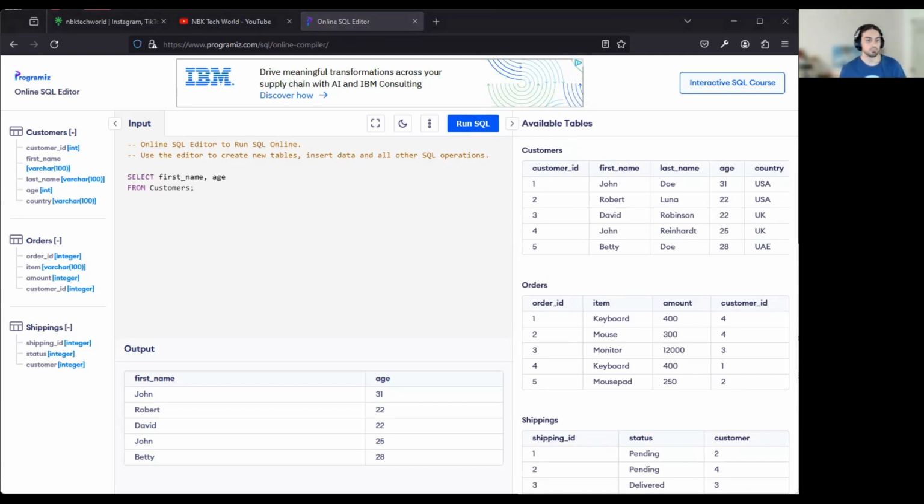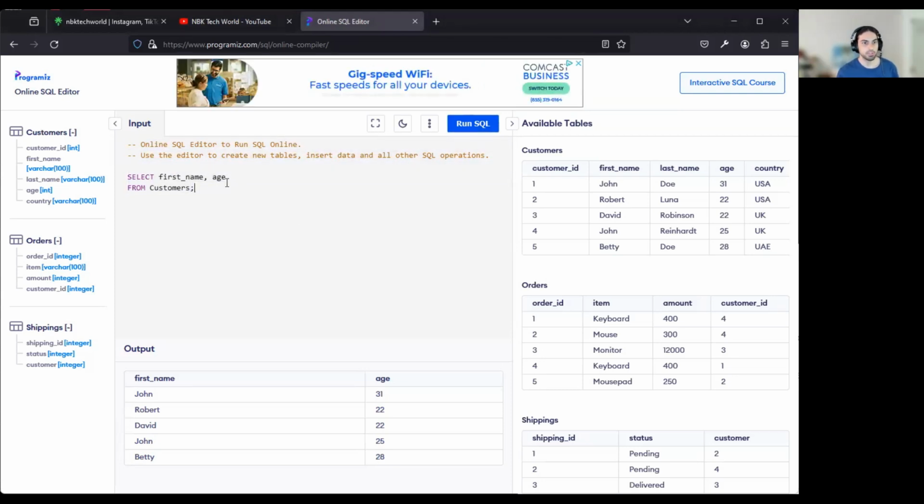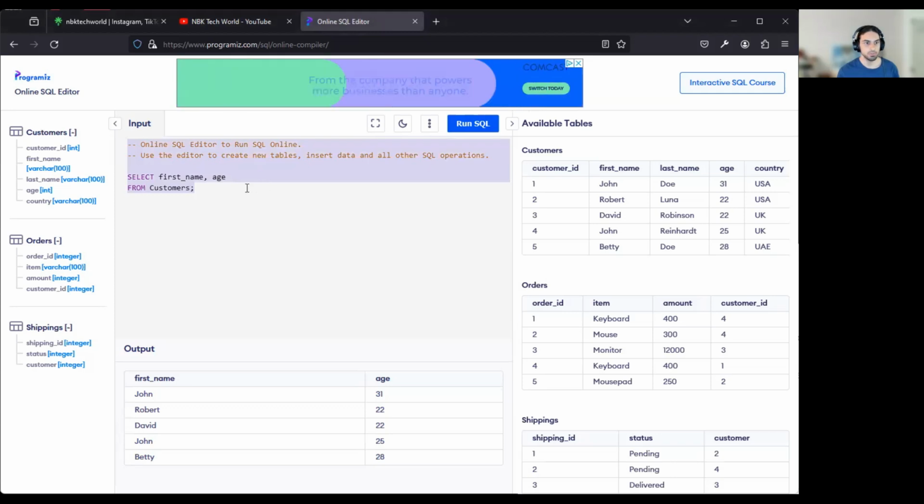Okay, so we got tables, and tables have rows, and they have columns. So in SQL, we make what's called a query to ask about information. So in this editor here, you can write a query, and then you can click Run SQL, and that will run the query and do whatever command you wish.